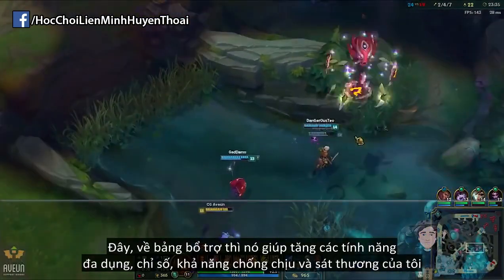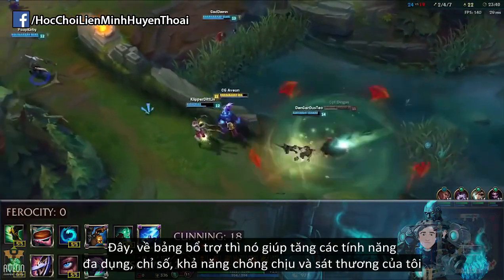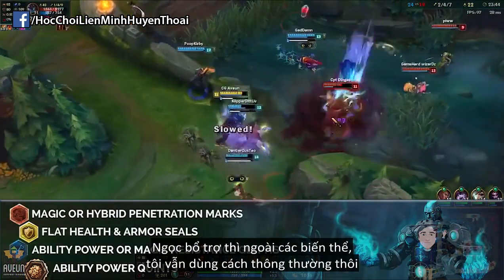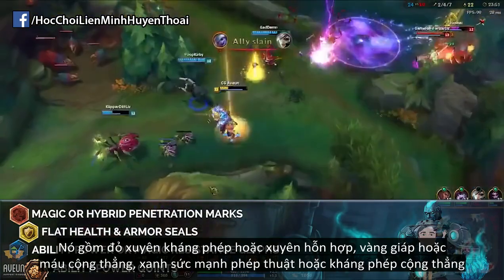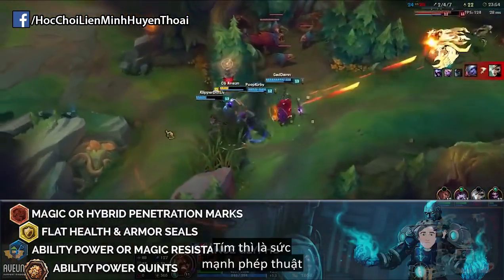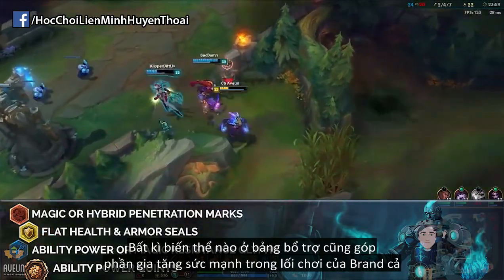So on that note, masteries are intended to aid my support utilities, champion stats, survival and damage. My rune page has a few alternatives, although the general pathway is to incorporate magic penetration or hybrid penetration marks, armor and flat health seals, ability power or flat MR glyphs, and quintessences of ability power. Any variety of these will boost your stats as Brand into the right direction for your playstyle.